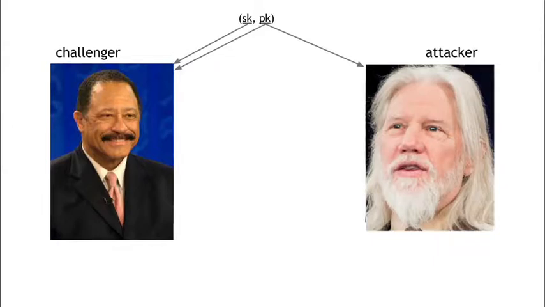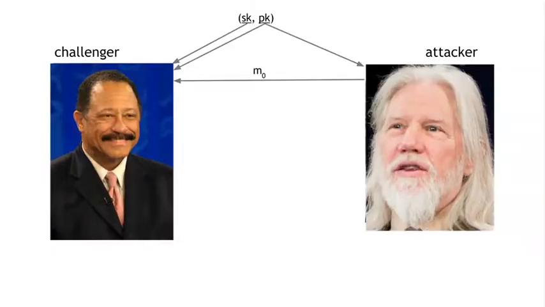And his mission is going to be to try to forge a message. The challenger knows the secret key, so he can make signatures. Now, if you think about a real-life application, a real-life attacker would be able to see valid signatures from their would-be victim on a number of different documents. And maybe the attacker could even manipulate the victim into signing innocuous-looking documents, if that's useful to the attacker.